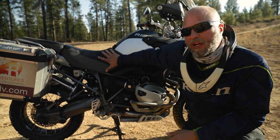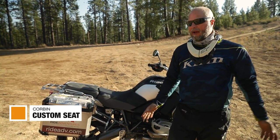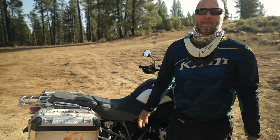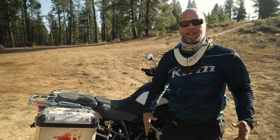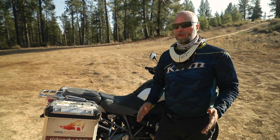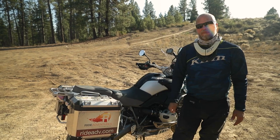I do have a seat — it's not on here right now — but adding an aftermarket seat is a great enhancement. I went with a Corbin setup; they've been making great aftermarket seats for years. They're much firmer in general than BMW's original seats. The original seat, a lot of us agree, is just too soft — it's using too much of your body's tissues and muscles to support you. A firmer contact point allows you to use your sit bones, and in general it makes for a longer, much more comfortable riding day. Definitely a good enhancement for your passenger as well.